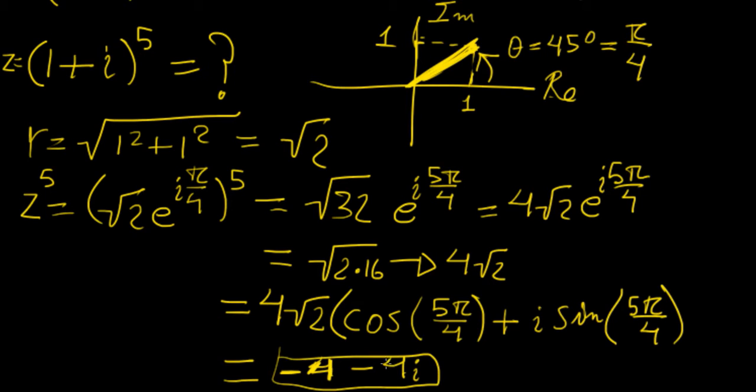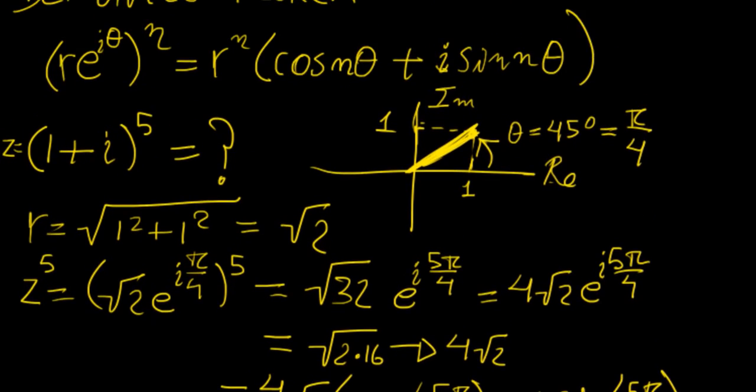That's 4, that's 4 as well. So that's a really interesting result. If we plot this back on the Argand diagram, that's going to be somewhere around here. That's going to be minus 4 and 4, and then the complex number is going to be here.